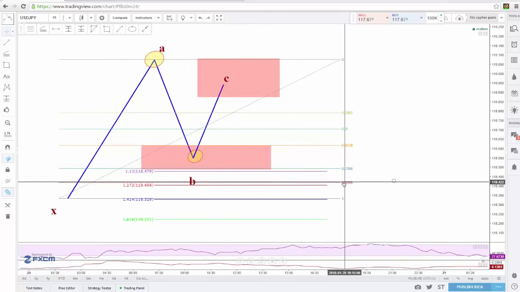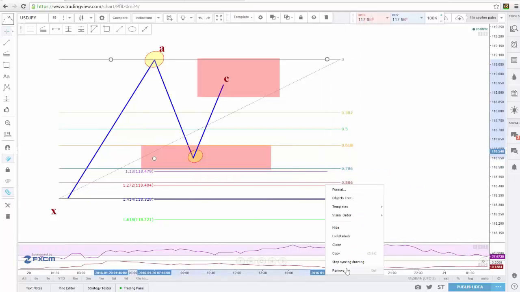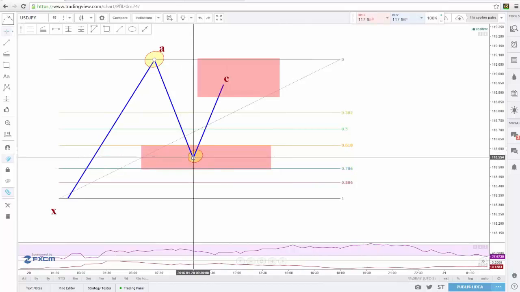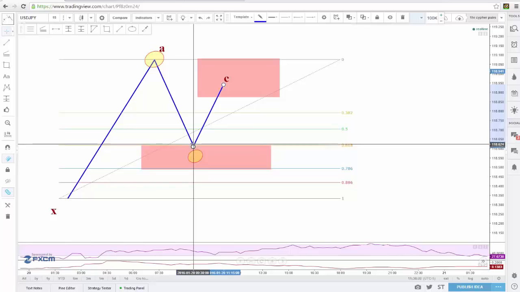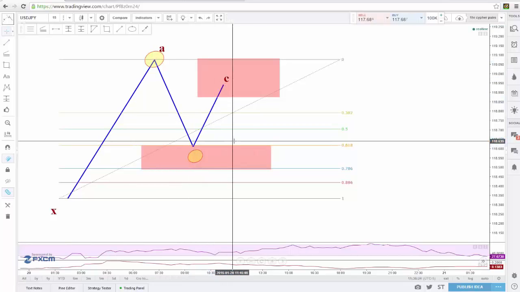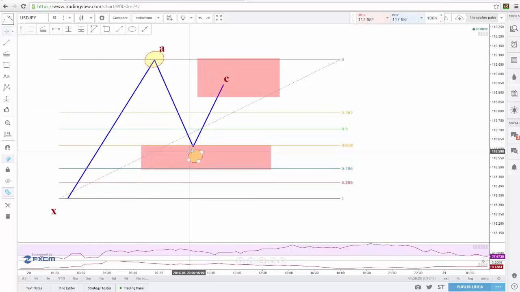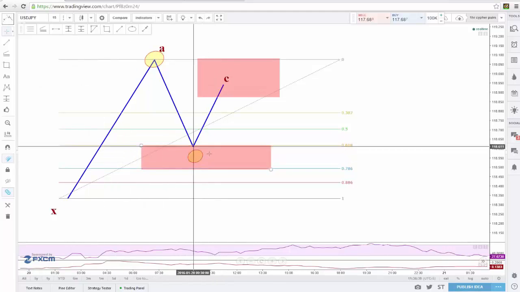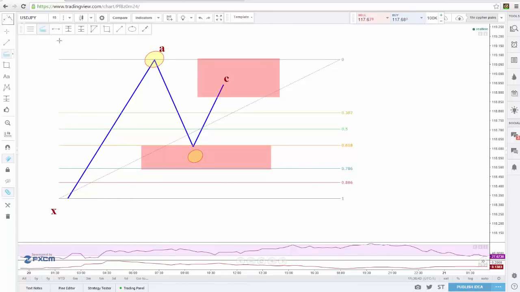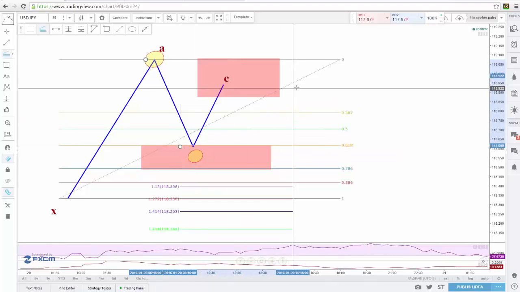But let me give you an example of it the other way, if the 786 is aligned with the 127 extension. For that, I'll have to bring my B leg up to 618. We're very close to it. And you'll notice that the more you test these patterns, the closer to 618 your first X to A retracement comes in, the closer to 618 your B leg of the move is, the closer the 127 will align with the 786 retracement. So then you take your Fibonacci extension from A down to B and back up to A.